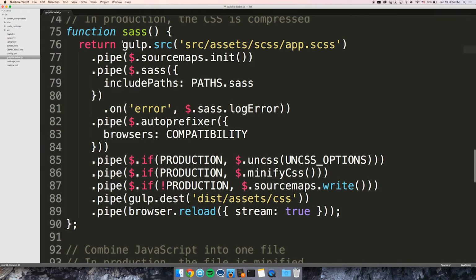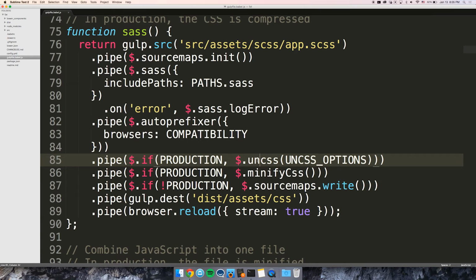Sass probably has the longest pipeline here. For example, with Sass, we start with our main Sass file. Our goal is to get it to CSS, but to get it there, we're going to run it through five or six different plugins. The first thing we do is run it through Sass itself, which converts our Sass to CSS. So for the rest of the pipeline, it's dealing with a CSS file versus a Sass file. We then run it through Autoprefixer. Autoprefixer is expecting to get a CSS file that it can prefix and spit out to the next plugin. Because Sass converted our Sass to CSS for us, we know that's going to work.